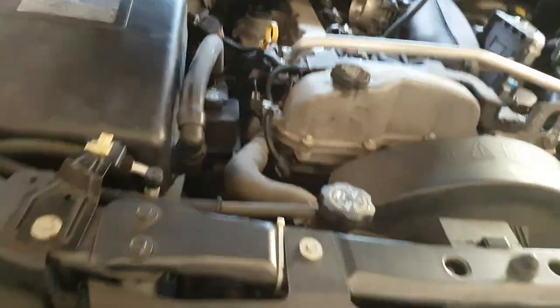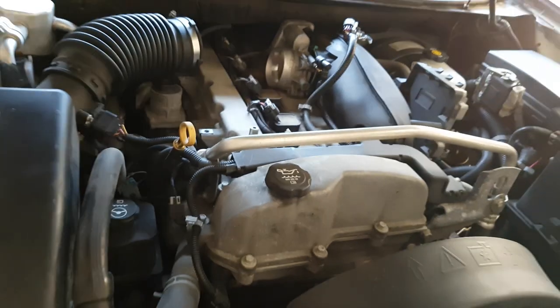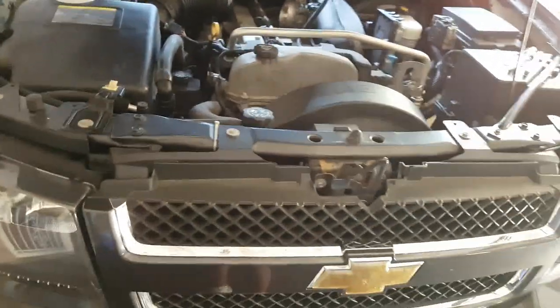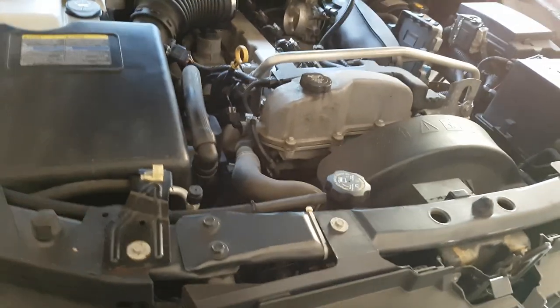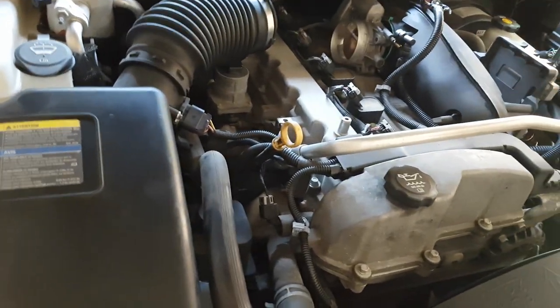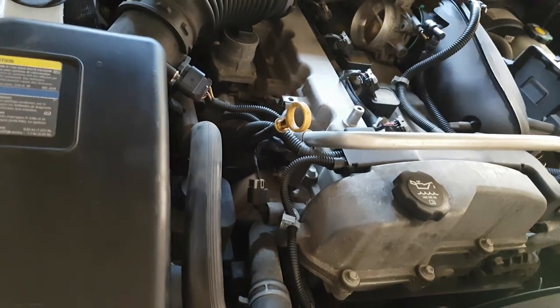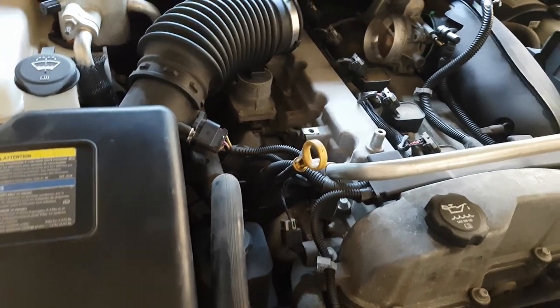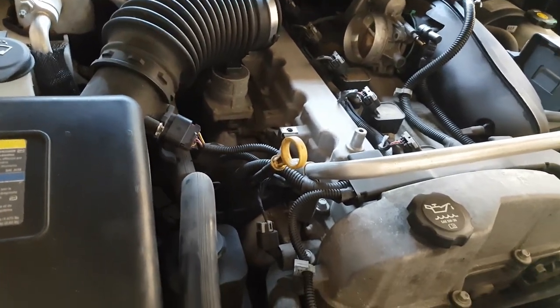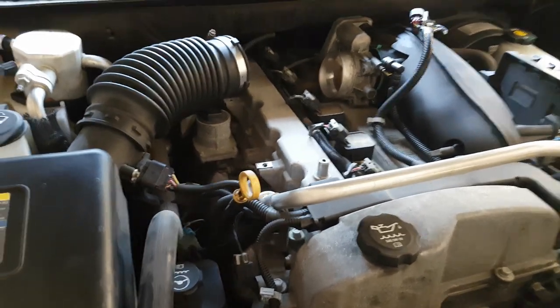If you had a Trailblazer that required removing the air box, the extra hose, or the fuel line, don't forget to reinstall those as well. Even with stopping to film, the whole job took me about 45 minutes. If you're really handy with good tools, I wouldn't be surprised if it takes you 20 to 30 minutes. If you're a newbie just getting started working on cars, about 45 minutes — it's not a very hard job, but it's very important to do properly.